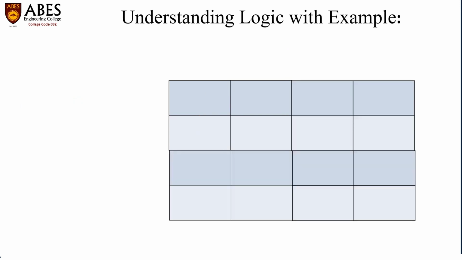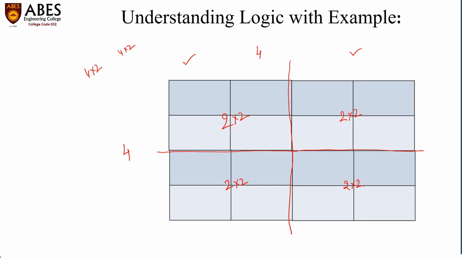Let's say I have this question where the piece of the paper is of size 4 cross 4. If I divide this piece of the paper vertically like this, then I obtain a 4 cross 2 paper on the left side and a 4 cross 2 paper on the right hand side. If the 4 cross 2 paper is further cut into 2 pieces, then I get a 2 cross 2 piece above and a 2 cross 2 piece below. Similarly, the other part, which is also of size 4 cross 2, if I cut it from the middle, I get a 2 cross 2 paper above and a 2 cross 2 paper below.